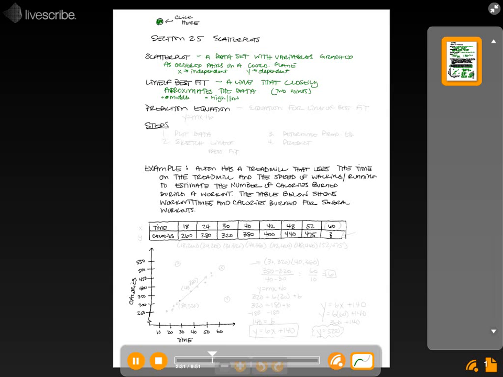But regardless of what you pick, you're just going to pick 2 points, at least 2 points, and you're going to sketch the line between those 2 points so that it goes with your data. It should follow the data. Don't pick 2 points and then draw a line that looks nothing like the rest of your data set.